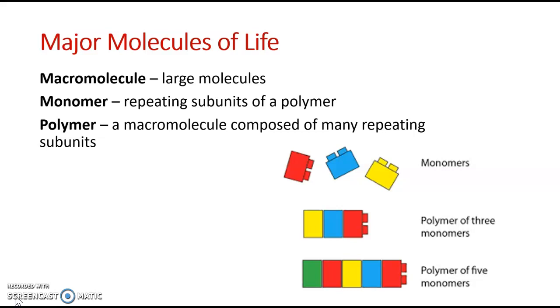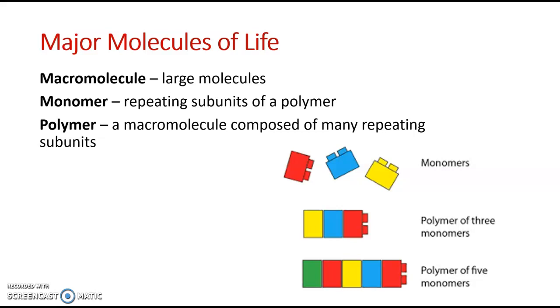And the majority of these are what we call macromolecules. And that is exactly just as the name implies, macro meaning large, and molecule meaning molecule, so large molecules. And most macromolecules are so large because they are what we call polymers, which means they are composed of many repeating subunits that form a long chain of molecules that become bonded together into a larger molecule. And each one of those repeating subunits of a polymer is a monomer.